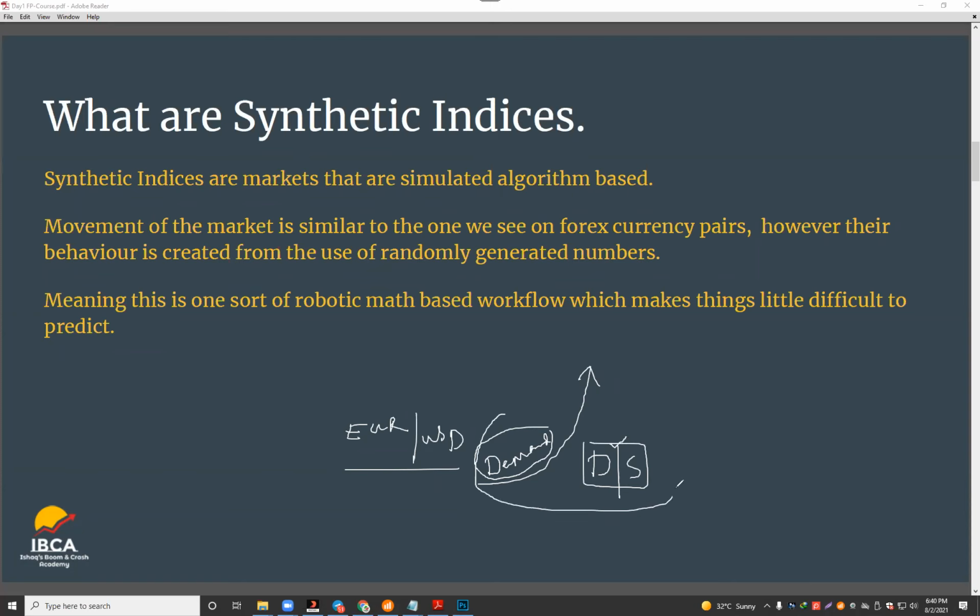This demand and supply we can use in the synthetic indices, but it is not based on how many people are purchasing or selling. It will have no effect. But in a real-time currency pair, demand and supply have a meaning. For example, if there is a W pattern, a double bottom pattern, it shows you that the market will move up. But if the demand is not there, then this will fail after some time. But if you find a W pattern in the synthetic market, mostly it will move up because it is a pattern, and there is no effect of demand and supply, no effect of news.